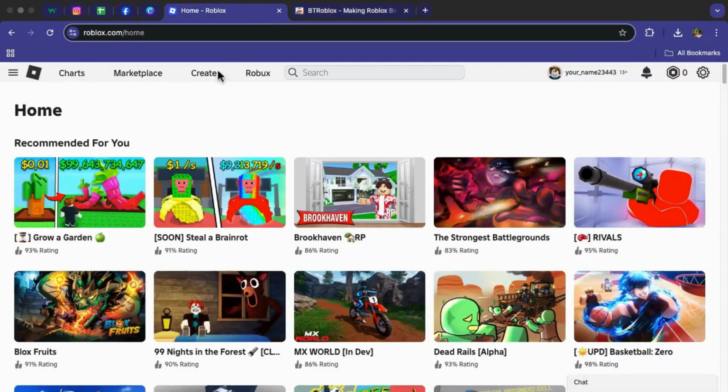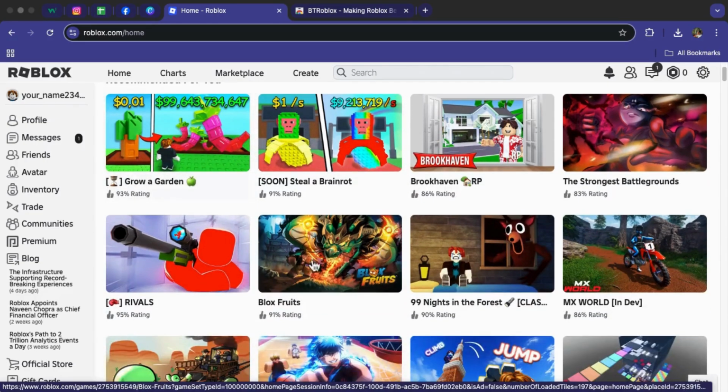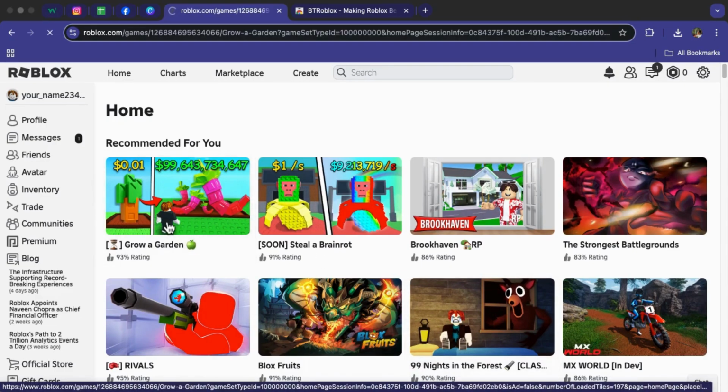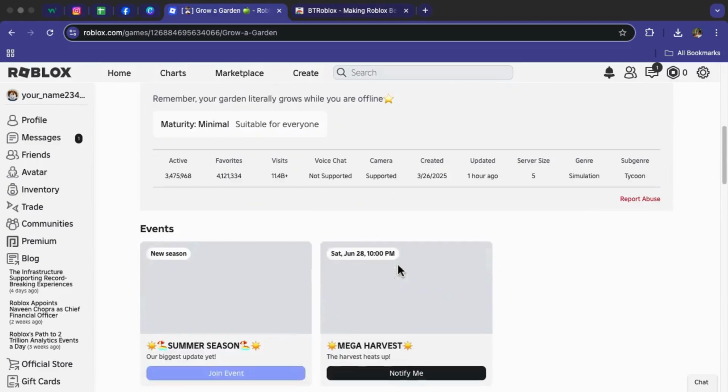Now go back to the Roblox website and refresh the page. And then you'll notice a few changes to how things look. That's because of the Beach Roblox extension. Next, search for Grow a Garden and click on the game. And once you're on the game page, scroll down and you'll see the server list.